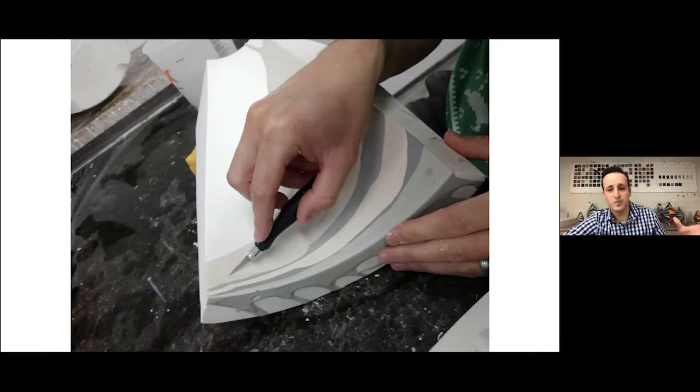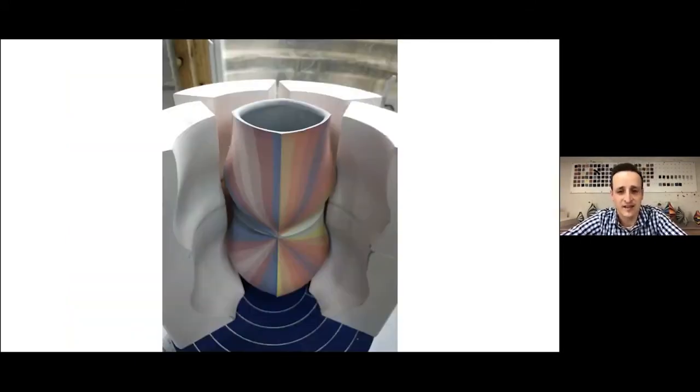When I'm done, I put the mold together, I pour clay into it. That clay sort of sucks the veneer onto it, and then I pull that mold off, and I have a veneer, which you see here. And then I have a gray interior. So all of the color that you see in the composition is done in the wet clay form so that I'm not really dealing with any glaze whatsoever.